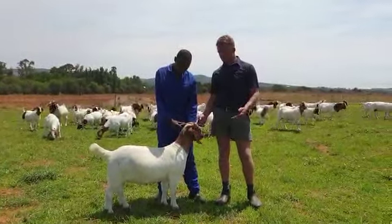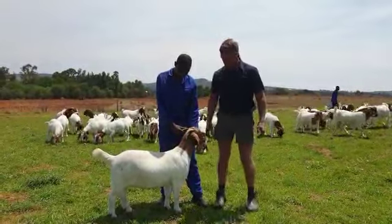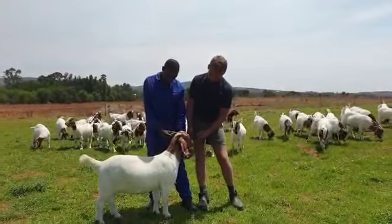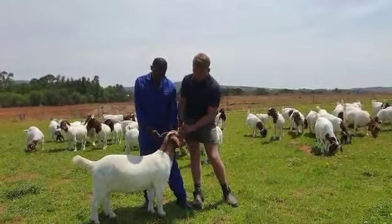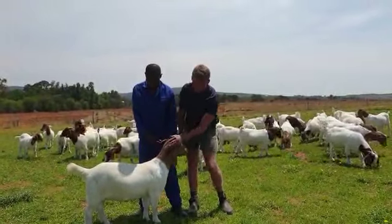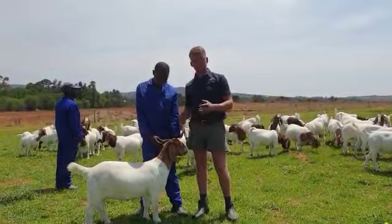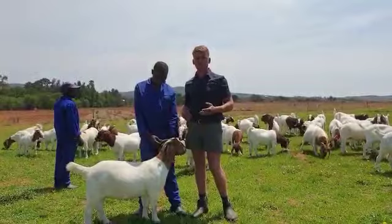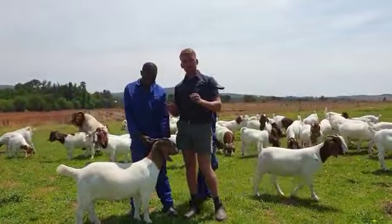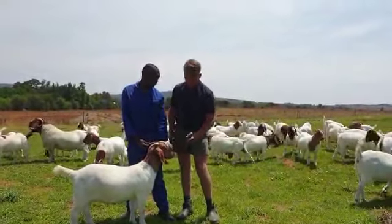We've finished with the box now and I'm starting with a female here, just took the first one out of the bunch. We're going to start with the head, like the males. You can see the female has a nice round shaped head as well as the horn — it goes on the same angle, continues, and goes behind the ears. With females you want the feminine look; you don't want the big and broad head, you want a nice, thin, fine-tuned head. She has a nice fine and good head.